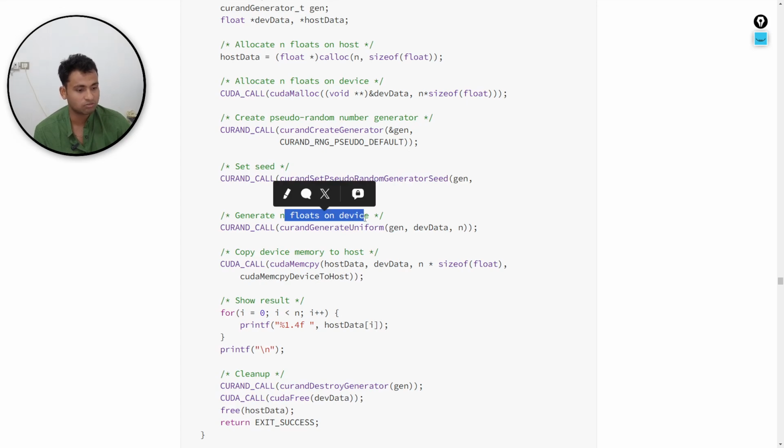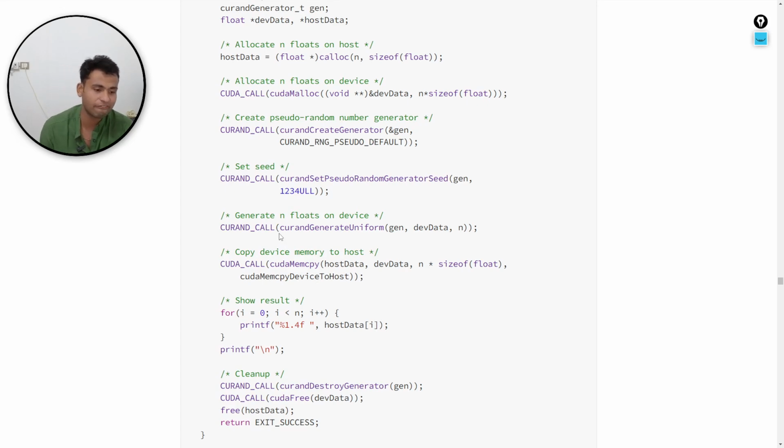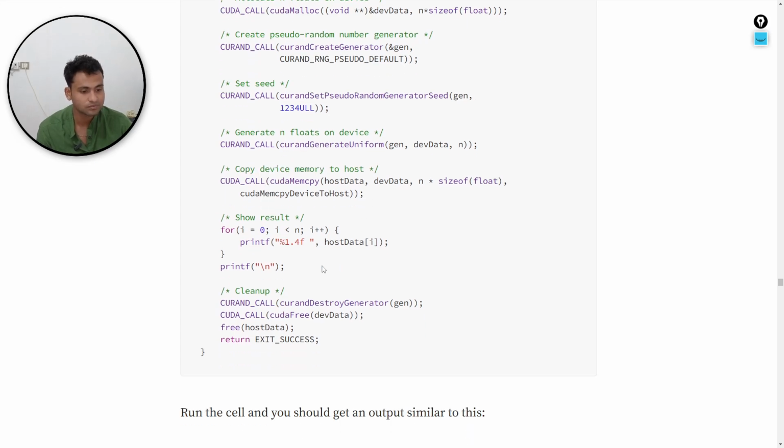Then by using cudaMemcpy, we're encapsulating all this inside a CUDA call, because if an error happens at any stage, we want to know what is the thing which has thrown the error, which line has thrown the error. That's why we're putting this whole thing inside it.